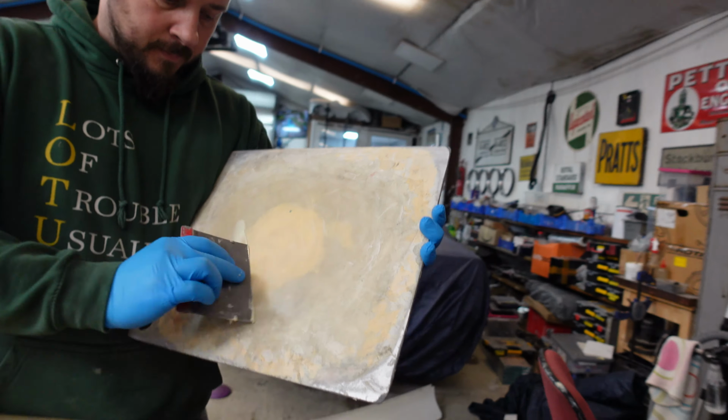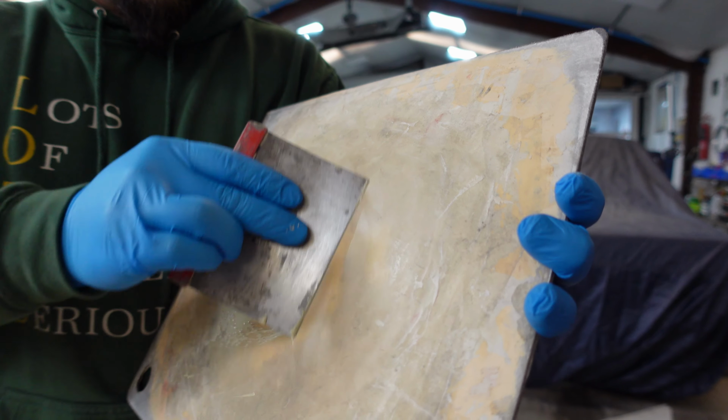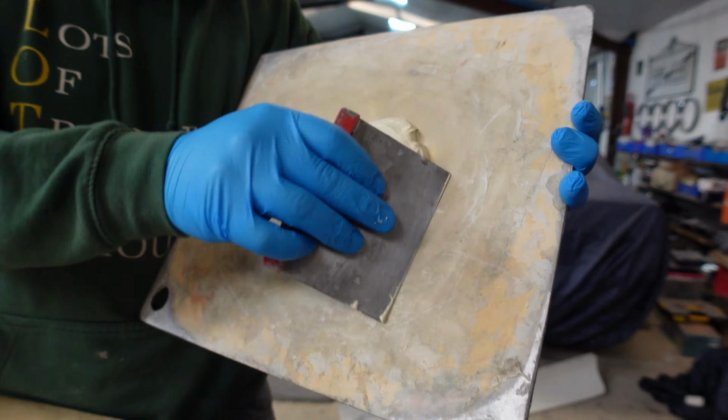This is the wiggly jiggly mixing method. Just rock it backwards and forwards like this. And when you get used to it, you can do it much faster.